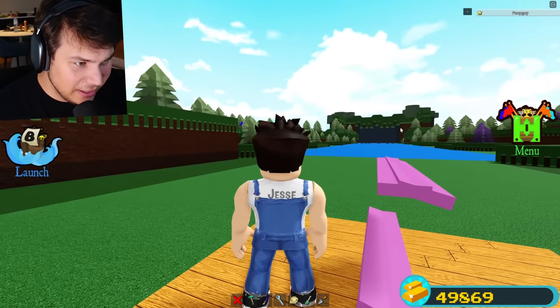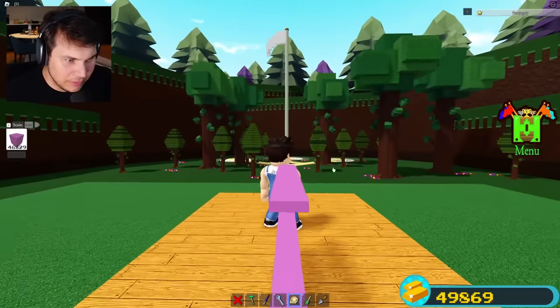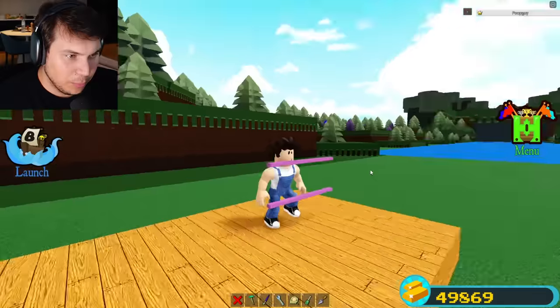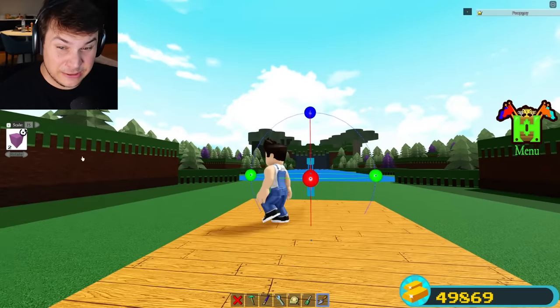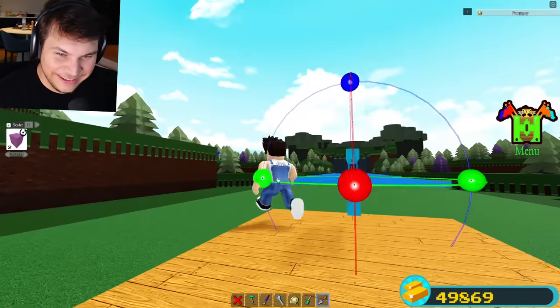Ah, wait, I messed it up. Wait, why does it look so bad? What? All right, never mind. I just completely messed up the math. That's more like it. Oh boy. Now I'm pretty worried about making a circle. Actually, is it a circle? It's like a traffic cone.